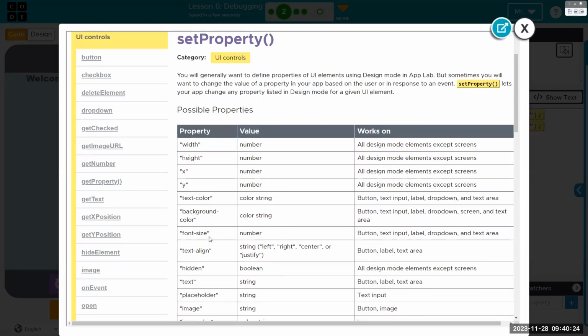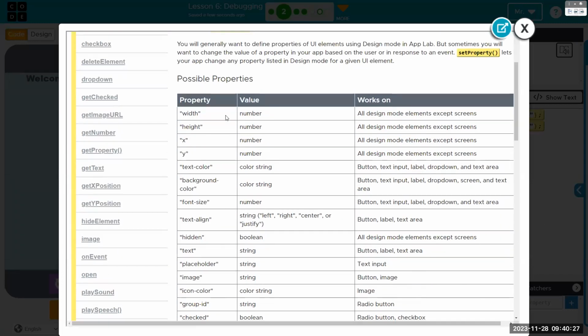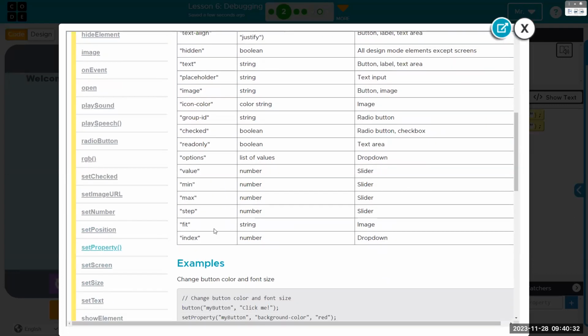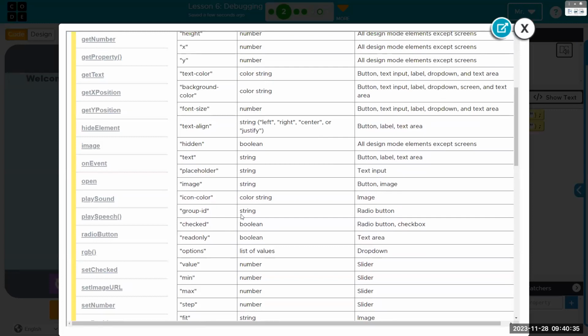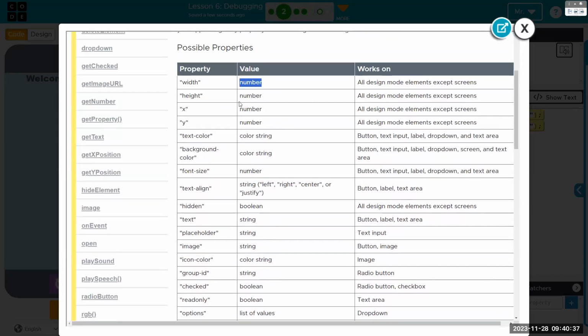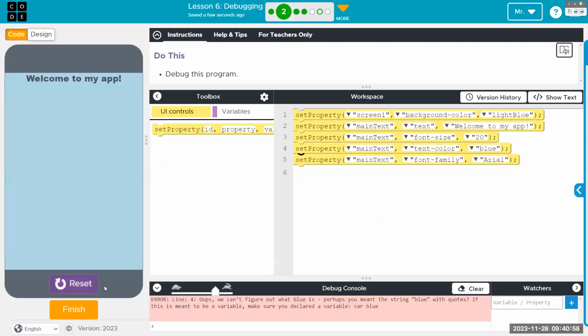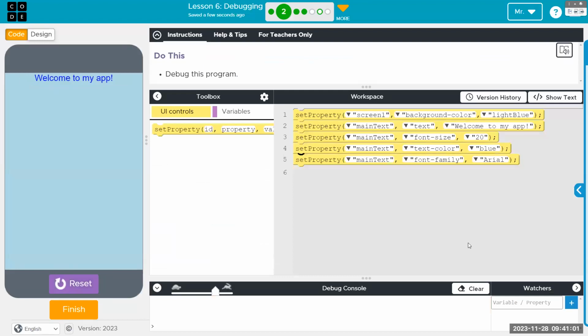Height, color. Okay, yeah. So for set property, depending on the type of property you're setting, it's going to expect a number if it's something that requires a value. If it's a word, it's a string. For things like hidden or not hidden, it should be a Boolean, meaning a true false situation. It's expecting either true or false as that parameter. But here we go. We just see it and it runs. Let's set the text color to blue. Bingo, works.